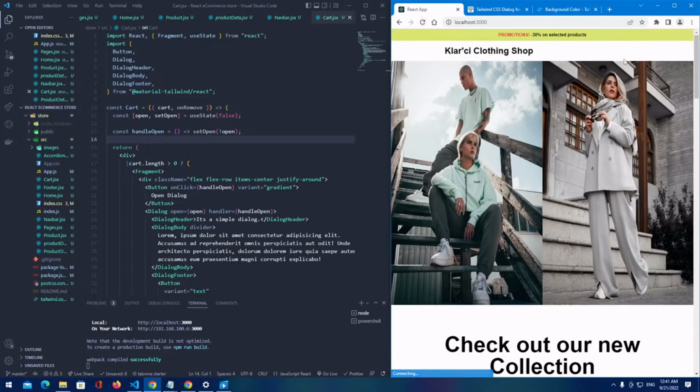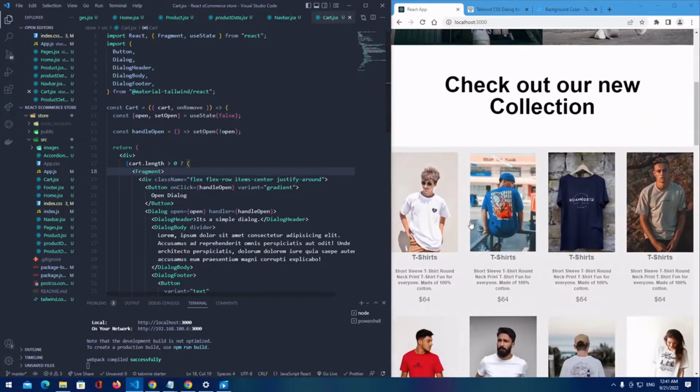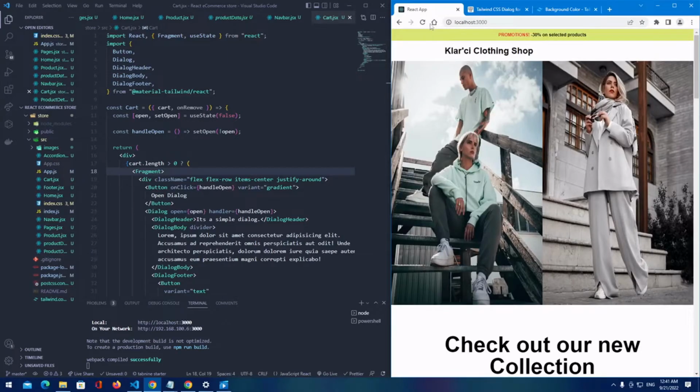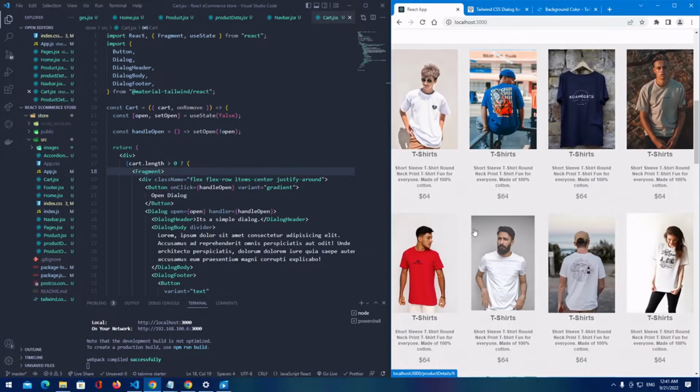And when we refresh, there is nothing because this is 0, but if we add something, okay, still it's not working.